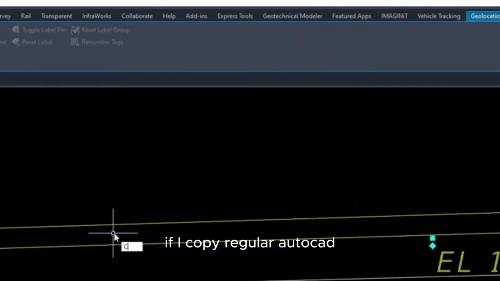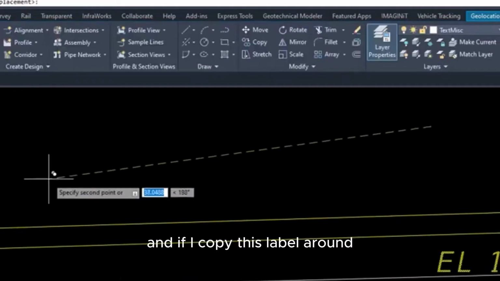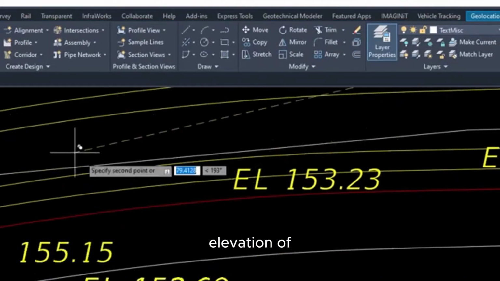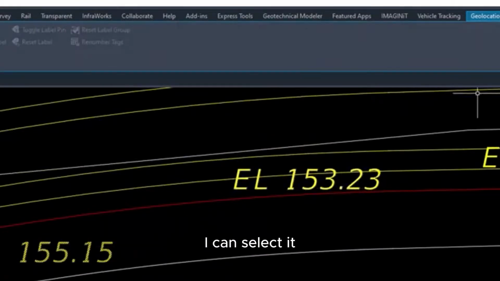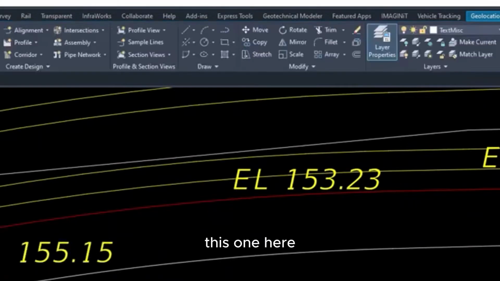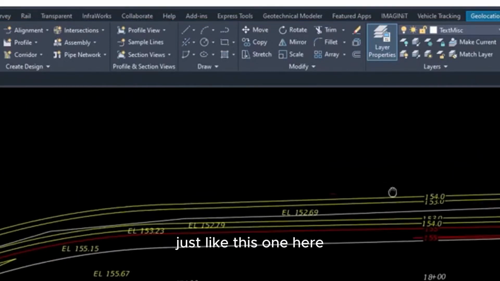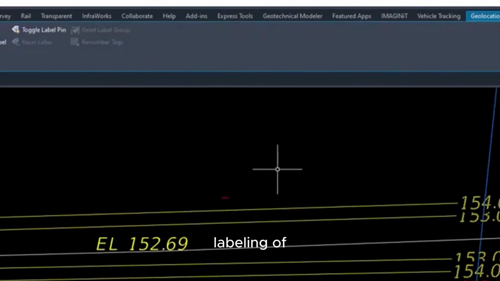If I use the regular AutoCAD copy command and copy this label around, it will update to show the elevation of that location. Because this is an individual label, I can select it, and this is just one label that I would be editing, compared to this one here, which is a group label because it's specific to the group of the alignment. Just like this one here is specific to the group of the labeling of the contours.